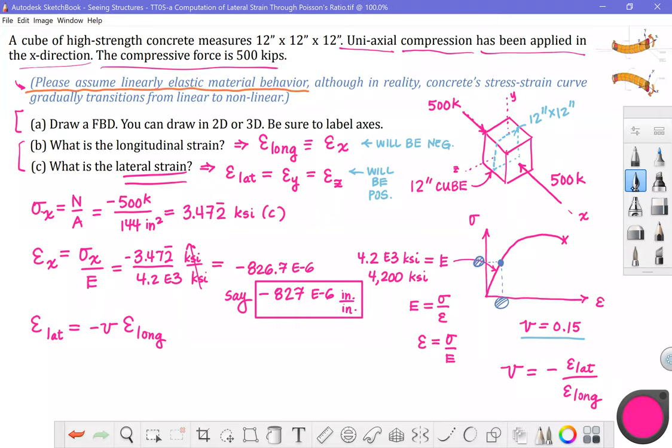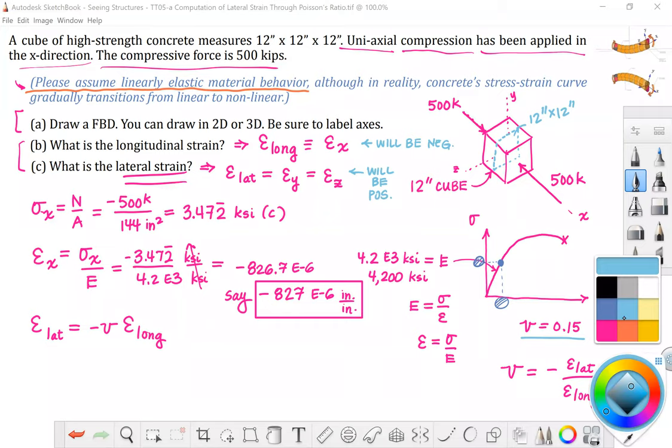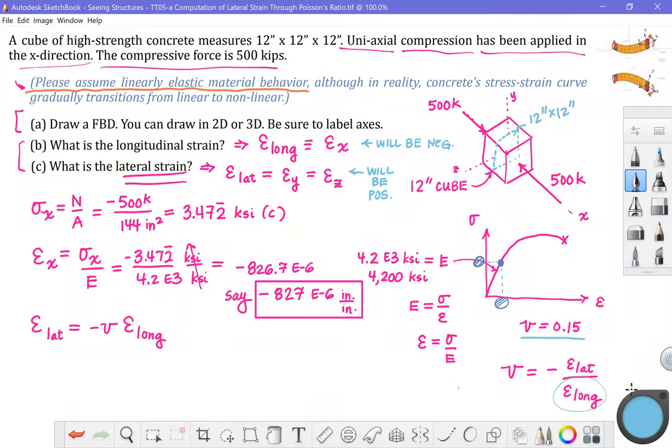All right, and I think of these a lot of times in terms of primary and secondary strain. So it's kind of like if my primary strain down here was, let's make it really big, like 0.1. And if my secondary strain, let's make this an easy one to compute, let's say it's 0.05, okay? That means my lateral strains are half those of my longitudinal. So that would be a material whose Poisson's ratio would be 0.5. That's pretty big. Most of our good engineering materials have a Poisson's ratio a little lower, usually in the range of 0.1, 0.2, 0.3. In the case of our concrete, of course, we have 0.15. But what this negative sign says is that if this one tends to be an elongation type of strain, then this one has to be a shortening type of strain, and vice versa.